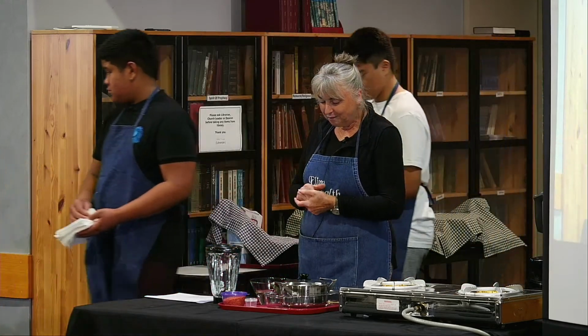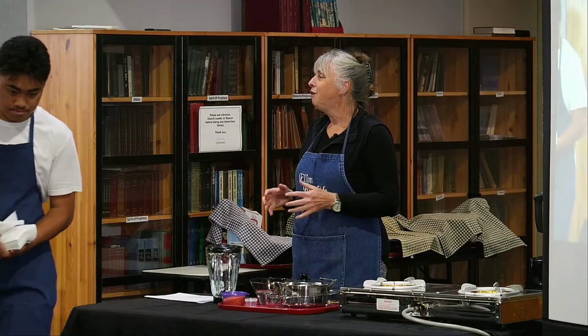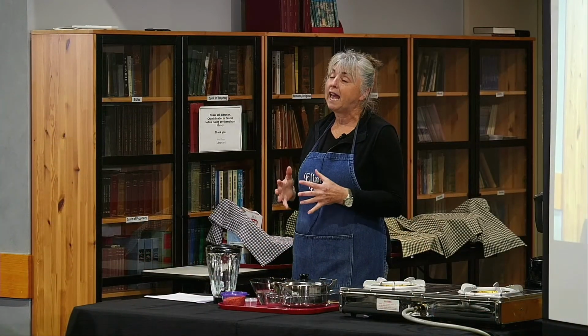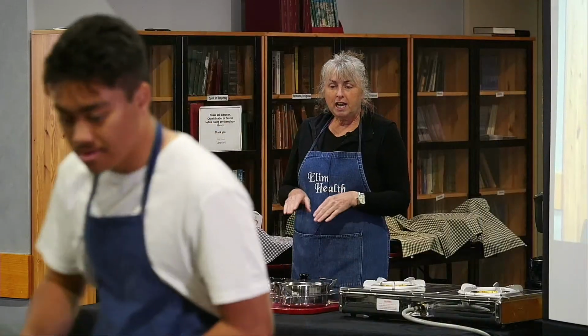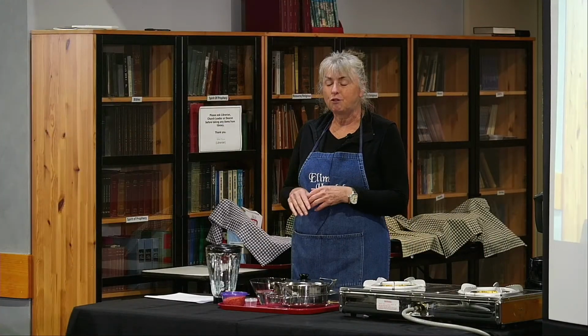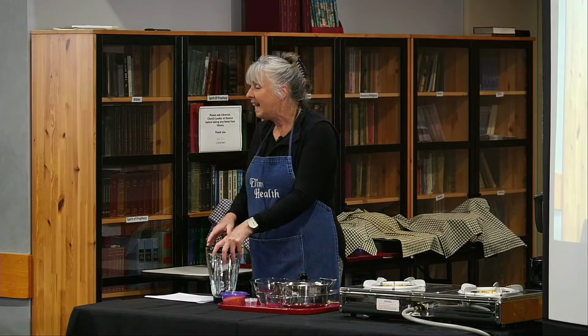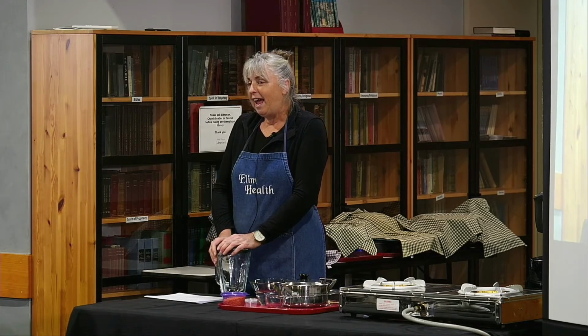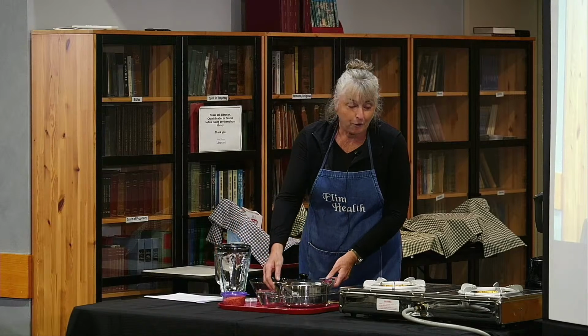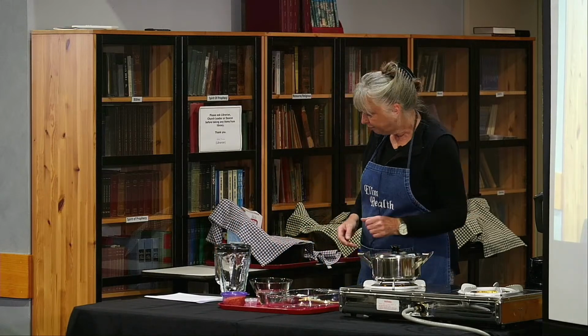Okay, that's good. Well, we've got another really good, easy recipe tonight. My daughter gave this to me. She has issues with soy, so she can't have it, but she likes tofu sort of things. Anyway, she found this recipe, red lentil tofu, and it was a real surprise and really good. I really like it.